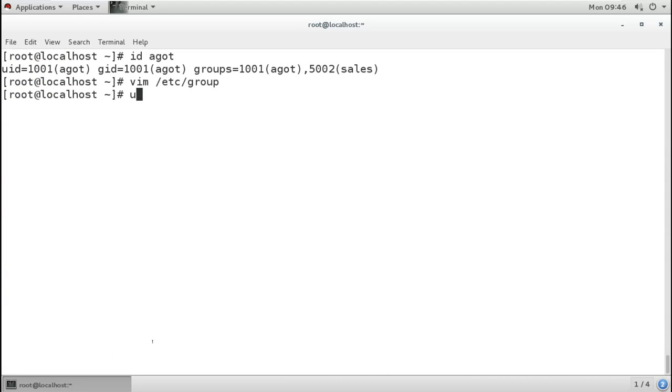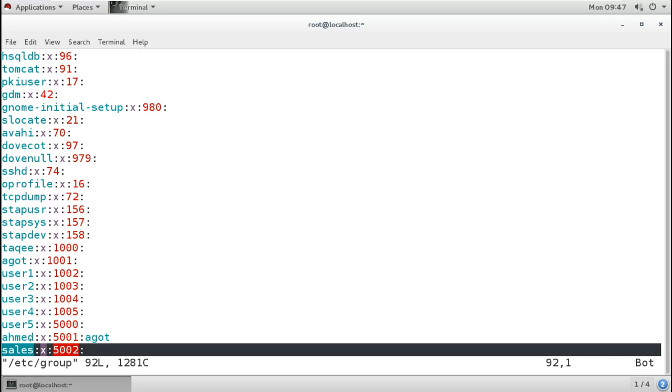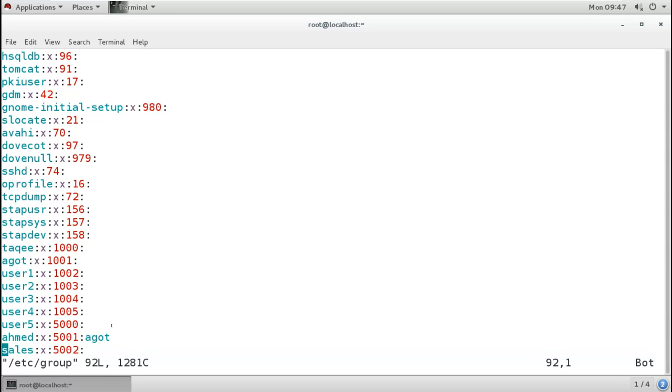Now if I use this command usermod hyphen capital G and then mention the group name and then the username, what does it do? It will not add the user into that group also, it will actually change. That means when you check the group file, now you see agot is removed from the sales and then it goes to this group.